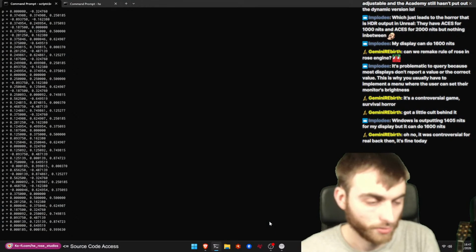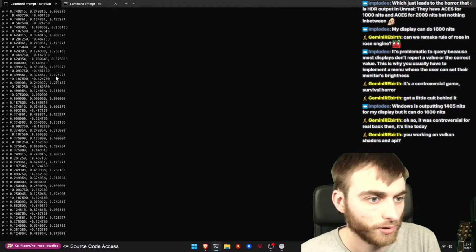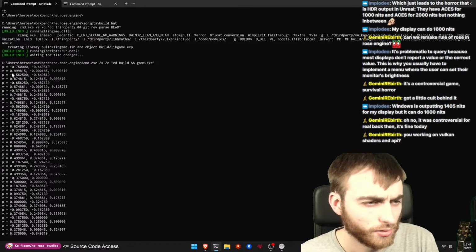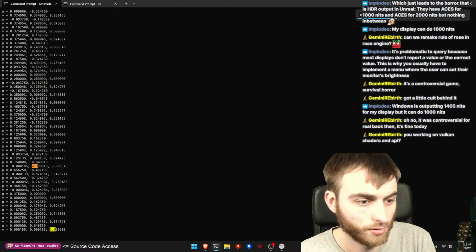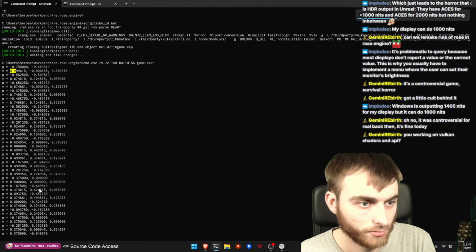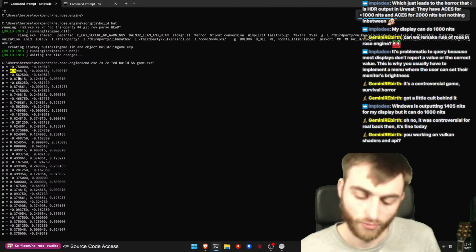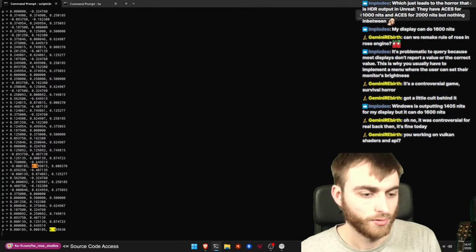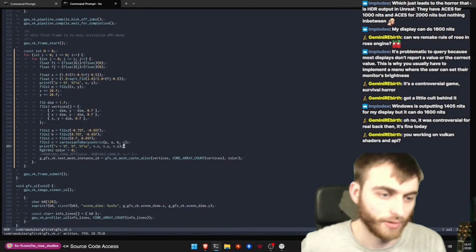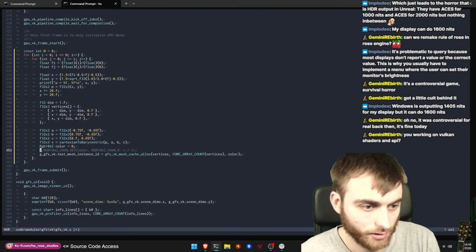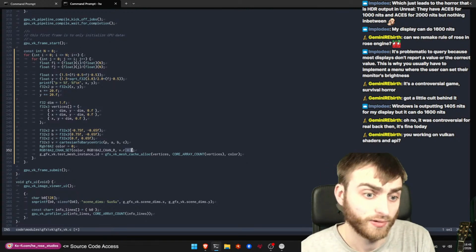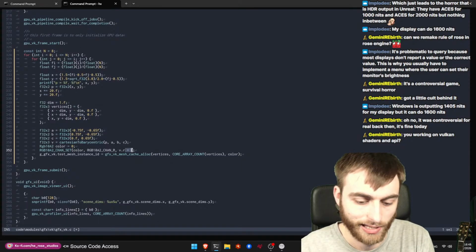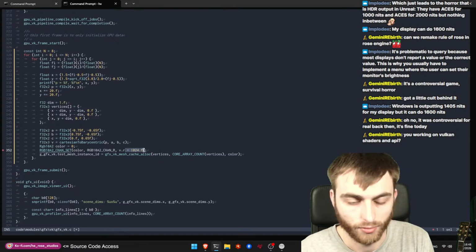Right, so what values did we get? Did we go up to 1? Yeah, we kind of went up to 1. So can we search for 0.9? Yeah, great. So it goes basically up to 1. So we can divide, sorry, multiply. Maths. Basically we just multiply by whatever the max value is. Because it's 10 bits per channel rather than the standard 8, it's obviously going to be 1024. So just do that.